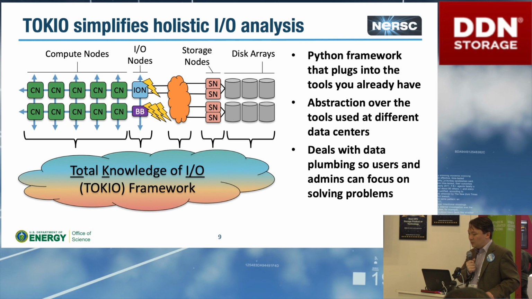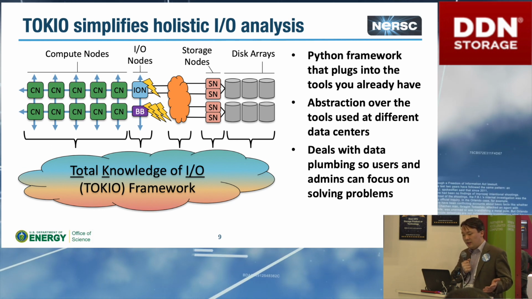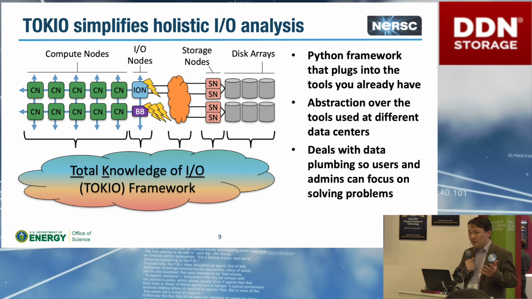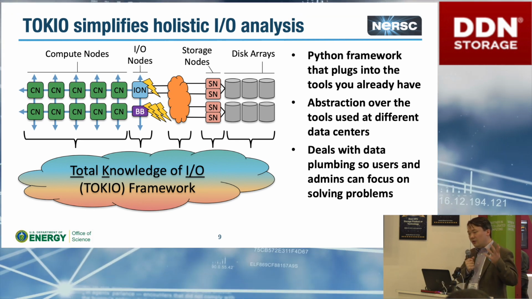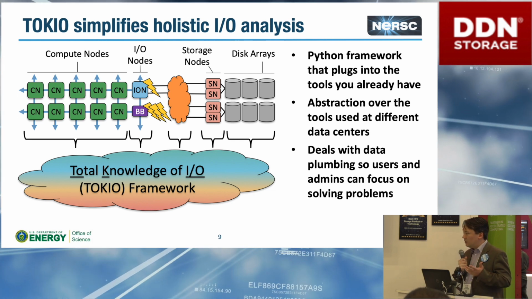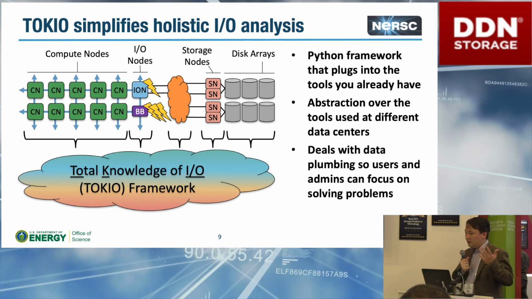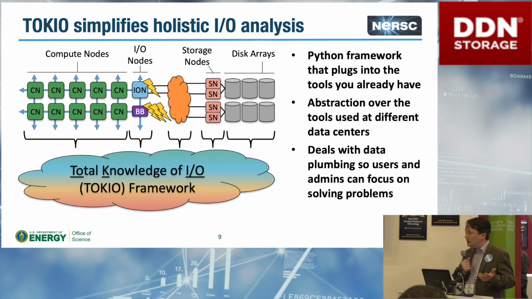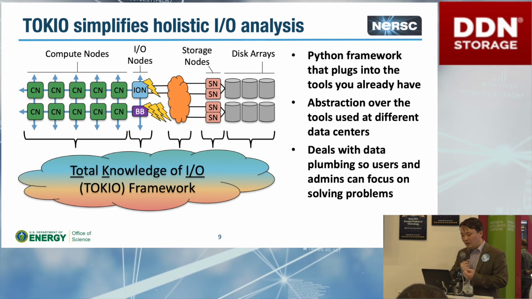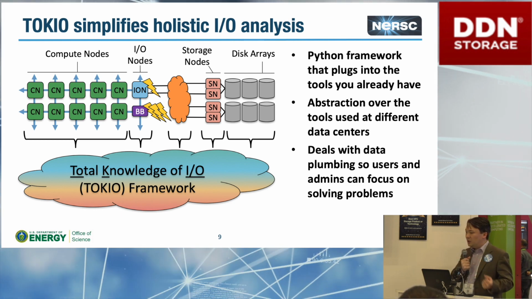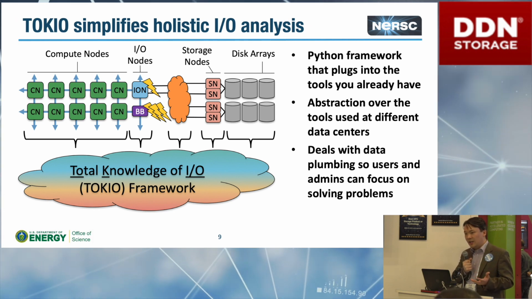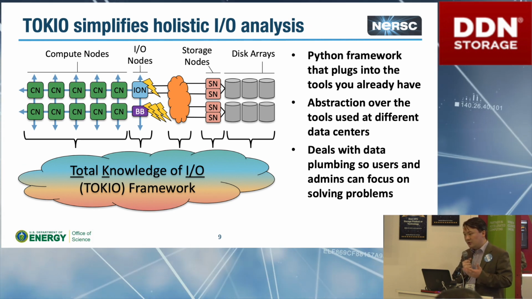And what this is, in practice, is implemented in Python. And the idea here is not to be a completely new monitoring framework. Rather, use all the tools that already exist. So, your favorite Lustre monitoring tools, your favorite block level tools, your DDN DirectMon or DDN Insight. Use everything that you've got and use this Python framework to just make it easier to pull all of that into a single place. So it doesn't replace the need for an I/O expert, but it makes that I/O expert have to do a lot less work to understand what's happening across all of the tools and all of the components on the system.